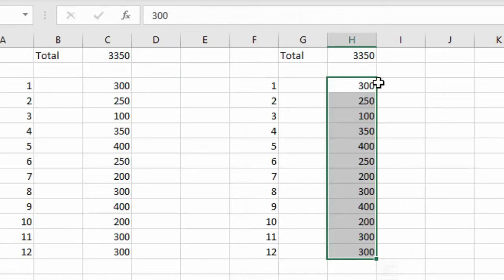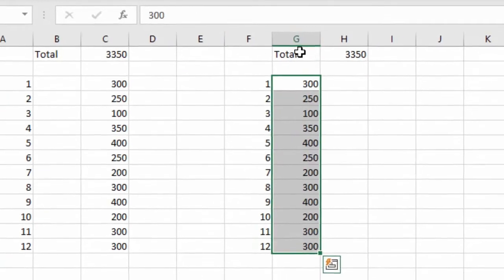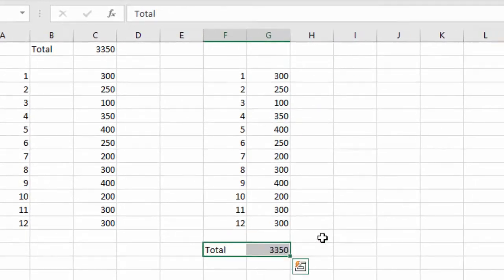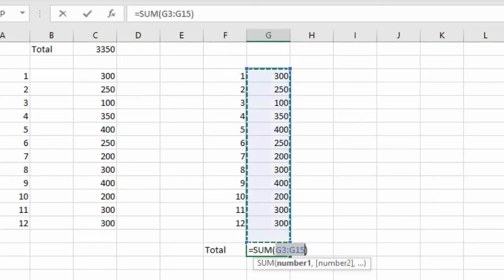Now I could avoid all of that if I just put everything back to what it was in the beginning. So it's a perfectly normal thing to do, to have a blank row between your values and the sum function, just so there's a nice separator. It makes it easier to read. But when you're creating the sum function, if I click on the AutoSum button again, simply reselect the correct range and you're good to go.